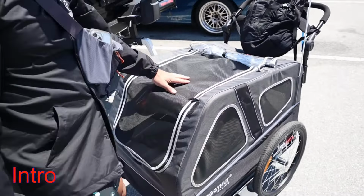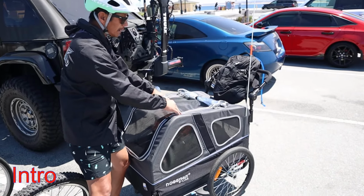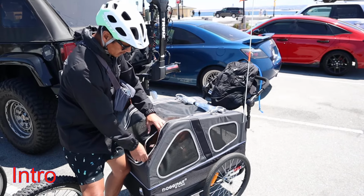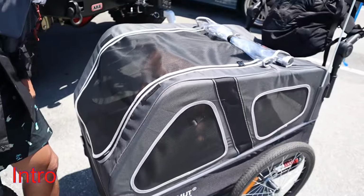Now we've been taking this out on a spin a few times, and the only thing I wish this thing had was a little zipper just for the top, so she can stick her head out. Because if you leave this open, she'll freak out and jump right out. So we're gonna keep this enclosed. Let's go for a ride. Say, Athena, say hi. Are you ready? All right, let's do it.